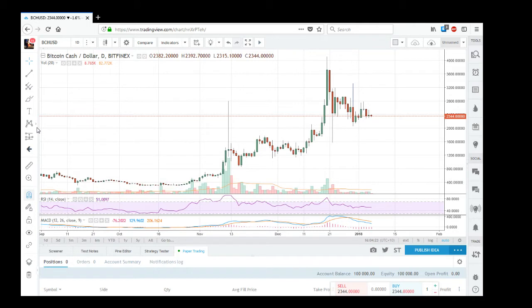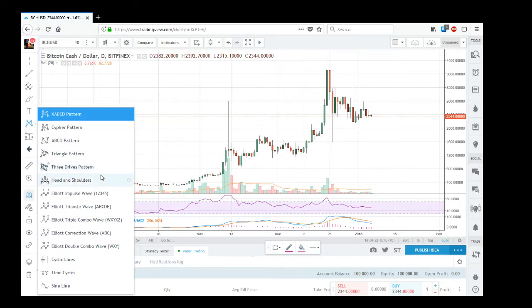The other final one is that you've got two tools over here. You've got this weird little matrix-looking thing. This is where you find your Elliott impulse wave, and you use a triangle wave when you're working out the retracement. That means when the value has done its full cycle and it's working its way back down. So you use those two. There is an ABC correction wave you can use as well, but probably better to try this, and you'll notice sometimes things just do an ABC retracement or correction, but you can actually do it with this one here.